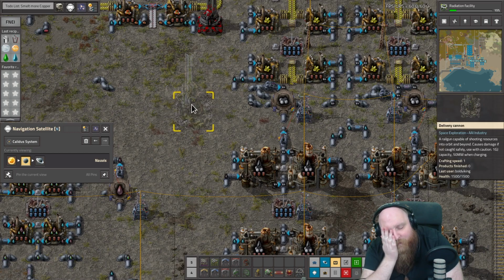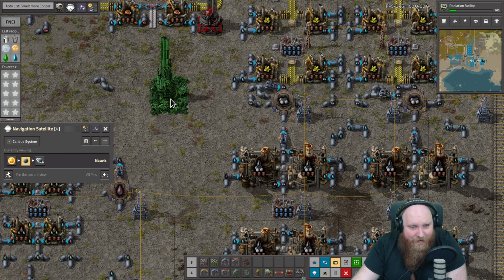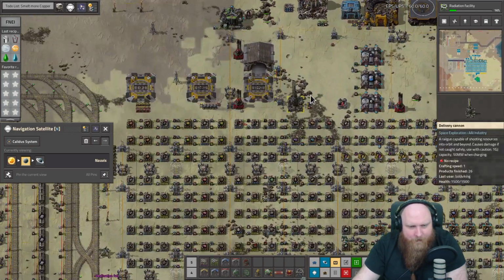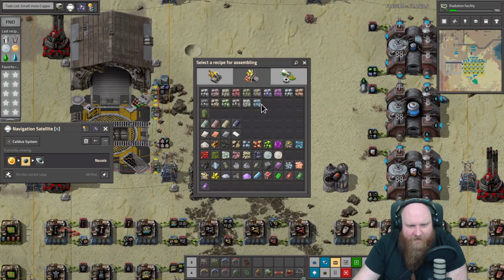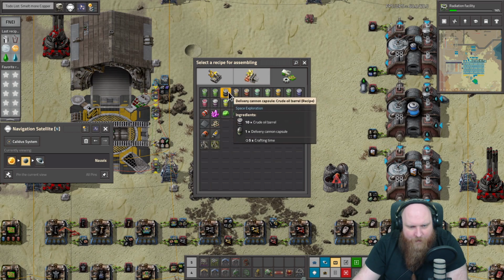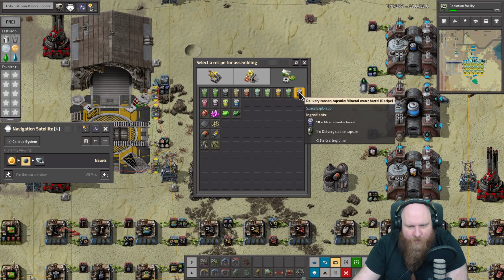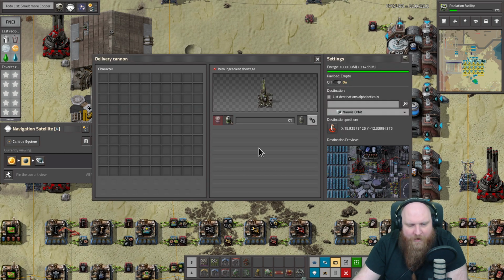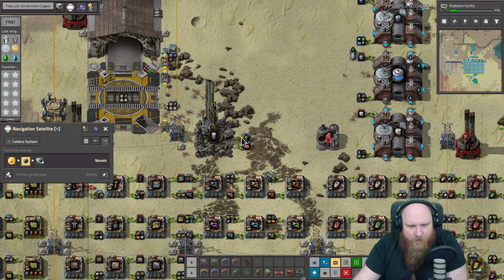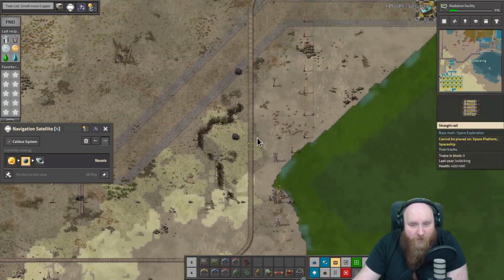Oh, that's such a pain in the arse. Is there another way? I mean, we can set this cannon over here to shoot up petroleum gas barrels, if I can find them. Crude oil, heavy oil, hydrogen, lubricant, mineral water, petroleum gas. There we go. For that, we need some petroleum gas barrels. Not that big of an issue, but the only issue we have over here is we, of course, have no petroleum gas over here.